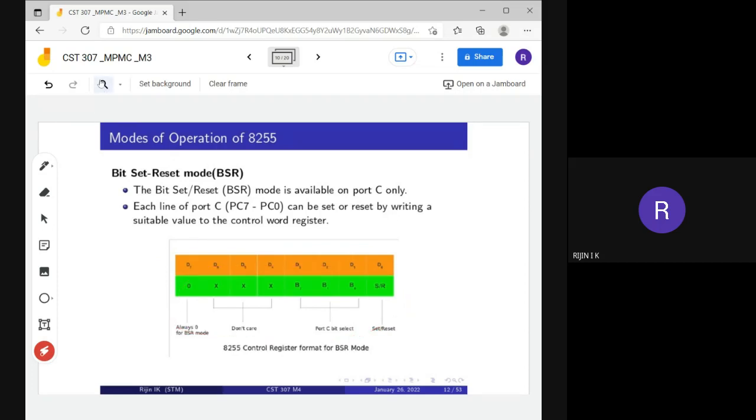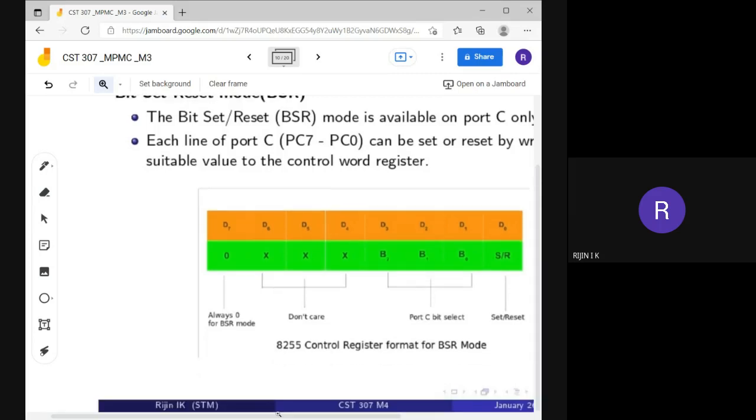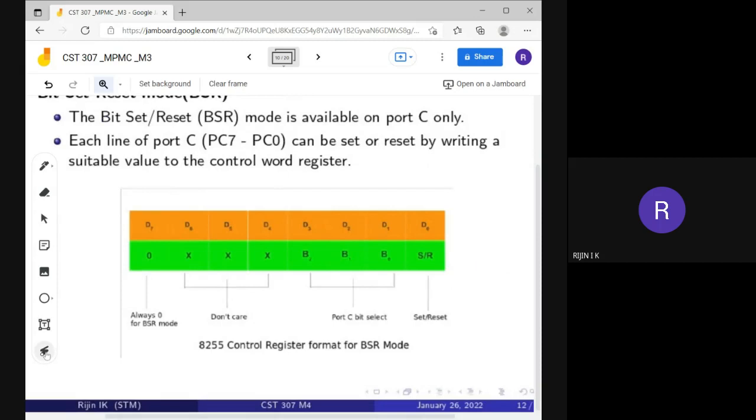Okay, so this is the control word register format. There are 8 bits in this control word register. In BSR mode, bit D7 will always be 0.